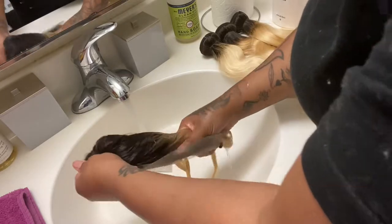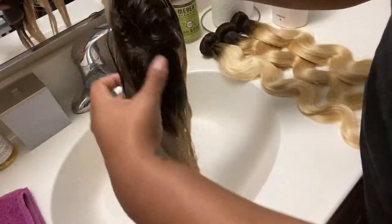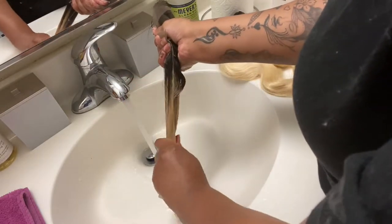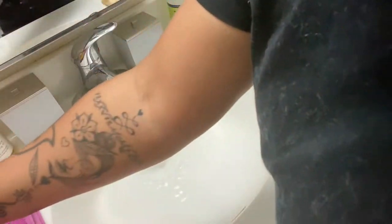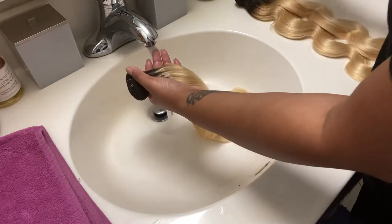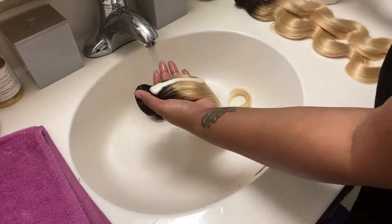Is thoroughly washed, and so basically I'm just going to be repeating the same steps for each bundle. Obviously, I'm going to wring out my frontal and then keep washing each bundle. Same process, just repeating over and over.